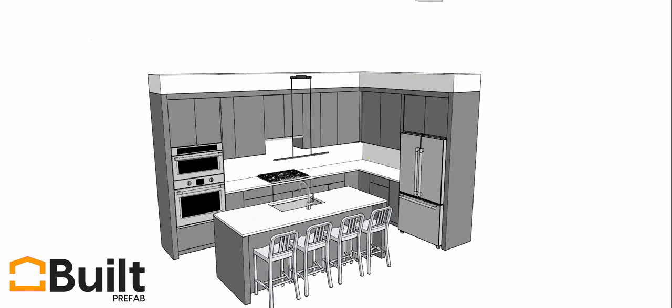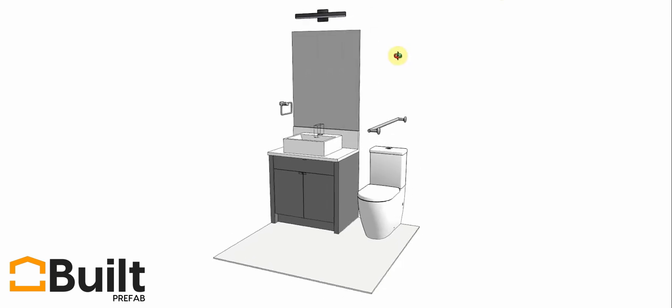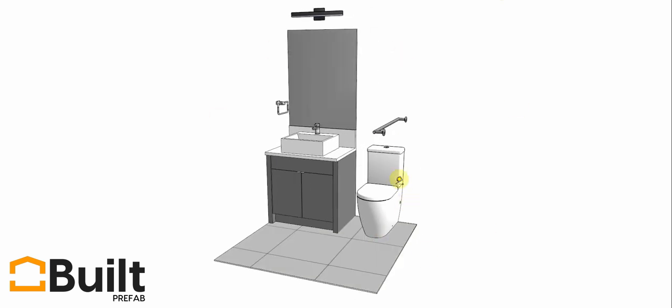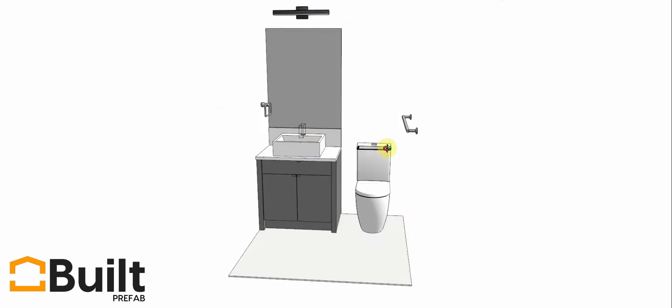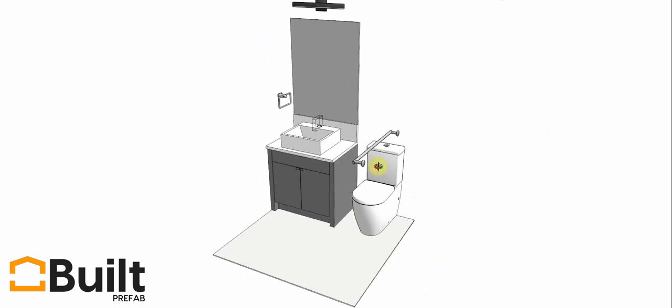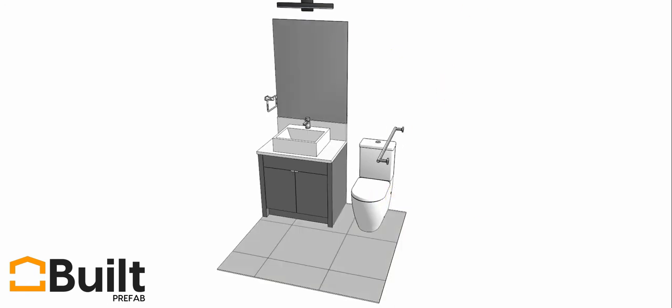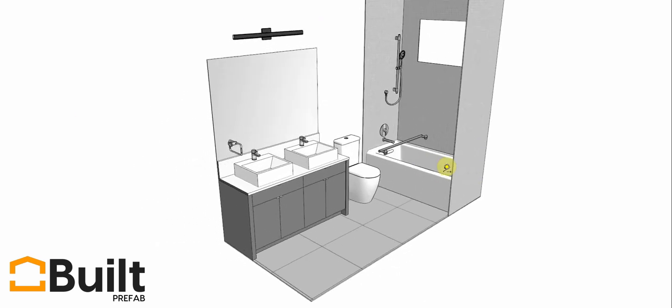And so we'll just talk about the bathrooms that are in this unit. It's big enough for working with dual vanities, but here's the half bath. So Caroma dual flush toilet, 19-inch square sink. You've got your Vega light, and it's fairly straightforward, but it would match the rest of your bathrooms.